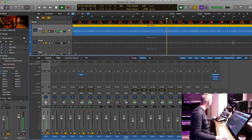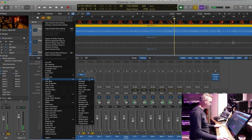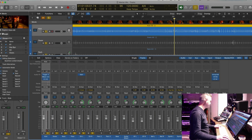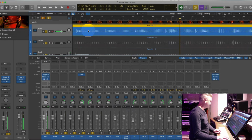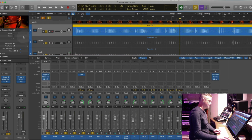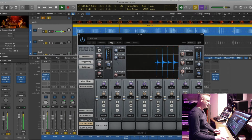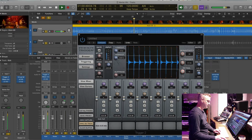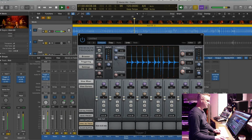Still got a lot of the spill, so I'm going to do what I do. Yep, I'm going to trigger it. Plus, I'll make sure I push the gain here. If I push the gain up and down, see that? Then I'll make sure that the trigger hits the sample hard as well. Got to make sure I get those little ones.